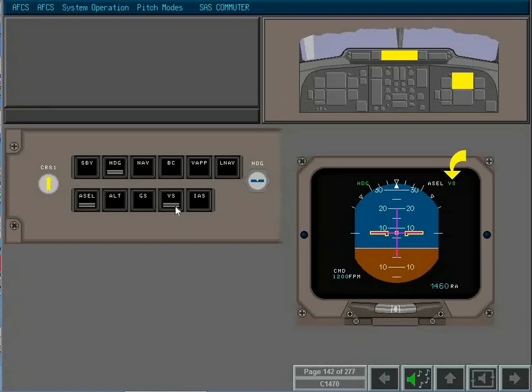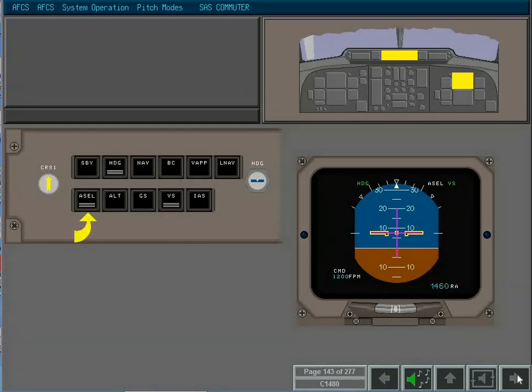The vertical speed selection cancels the go-around mode and engages vertical speed mode, shown by the flight mode annunciation. The Air Data Command field shows the commanded vertical speed at the moment of selection. In vertical speed mode, AFCS provides Flight Director guidance to maintain the displayed vertical speed.